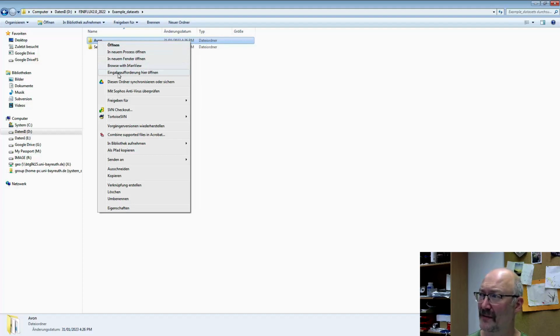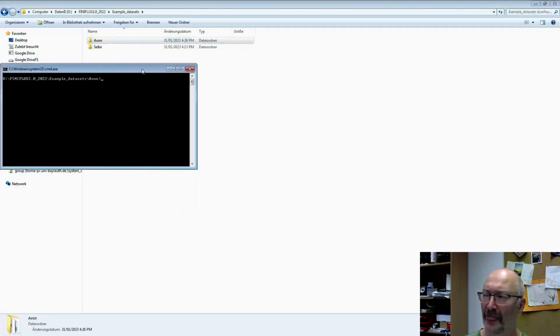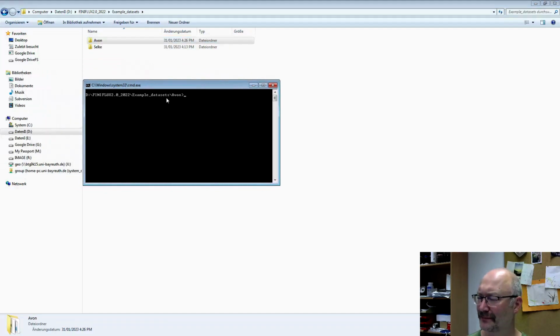So you can see this is in German. I'm not actually sure what the English word is for this. This means open the DOS box, pretty much. You need to open the DOS box. So in 2007, this still works, that we can open the DOS box like this. This is really good. I'm not sure why they got rid of it in Windows 10 and 11. That's pretty annoying. But on 7 it still works, which is nice. But most of you probably won't have this anymore if you're not using Windows 7.